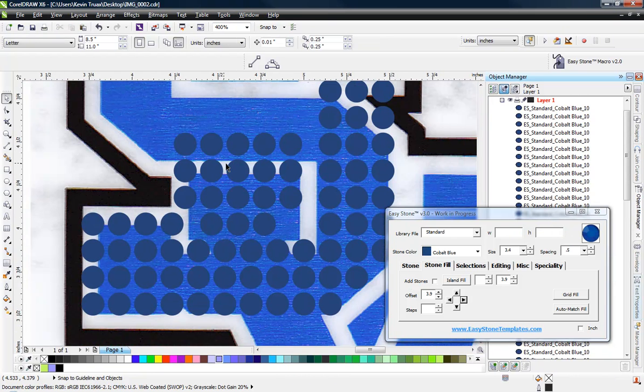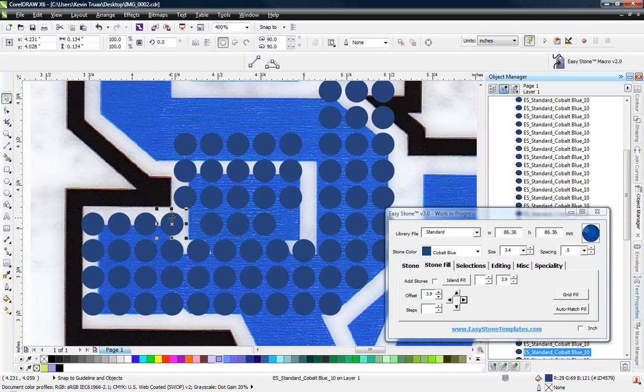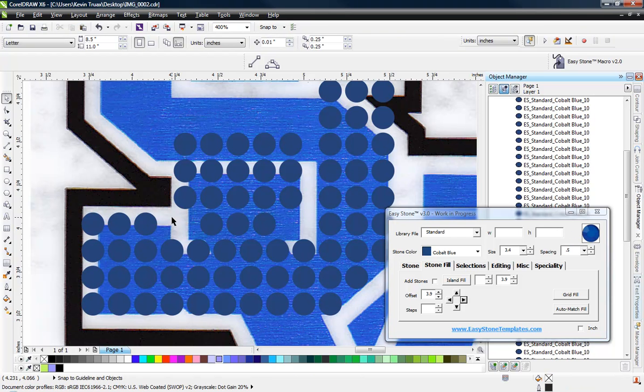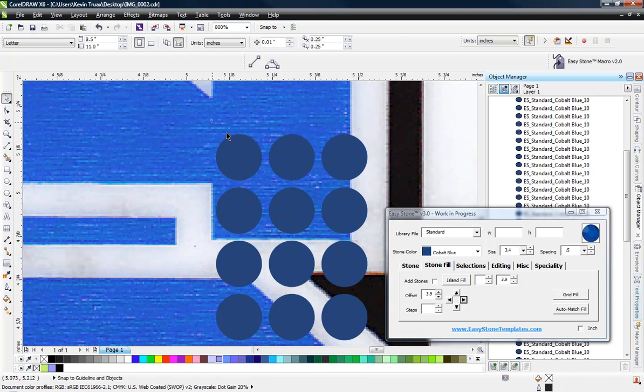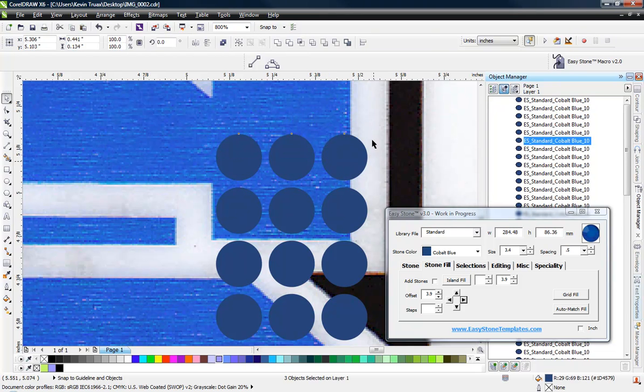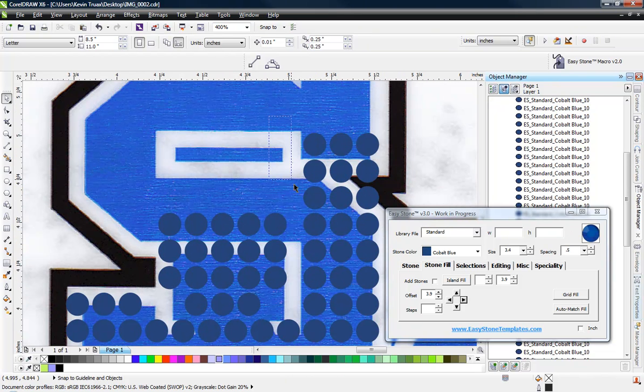So now you can kind of see how this is coming together a little bit. What we do need to do, we're going to delete that stone because we don't need that stone there. All right, so now you can kind of see our letter V has been dictated there. Now, going horizontally for our letter S, we need 3 stones.